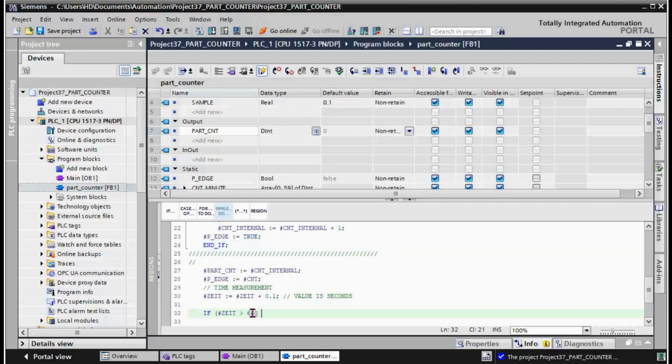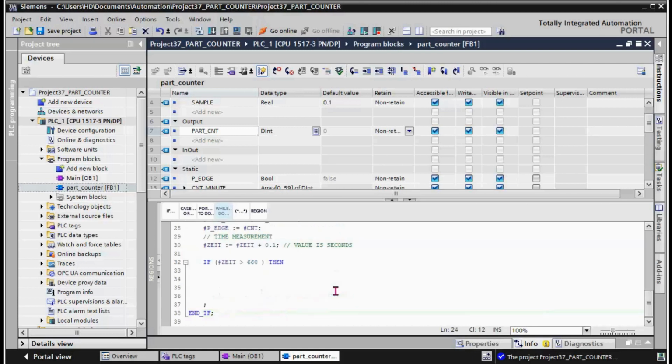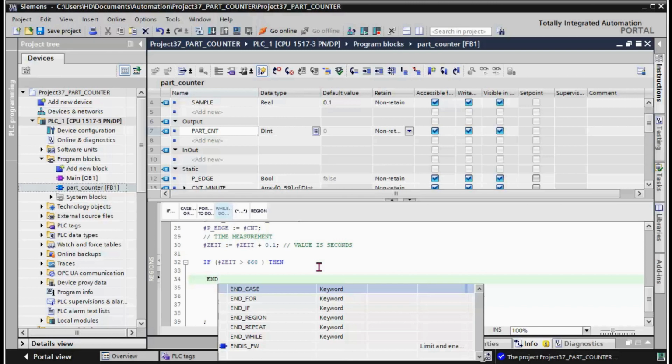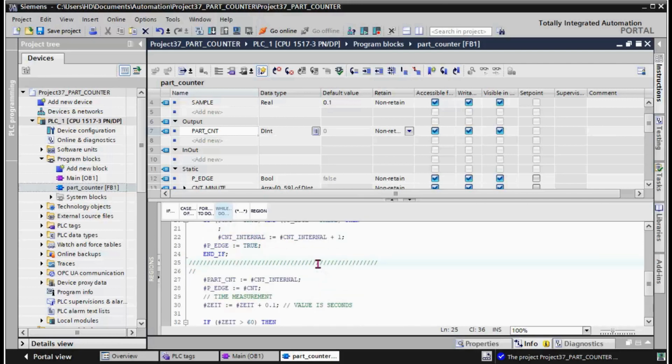it means that we pass the first minute. Sixty seconds.